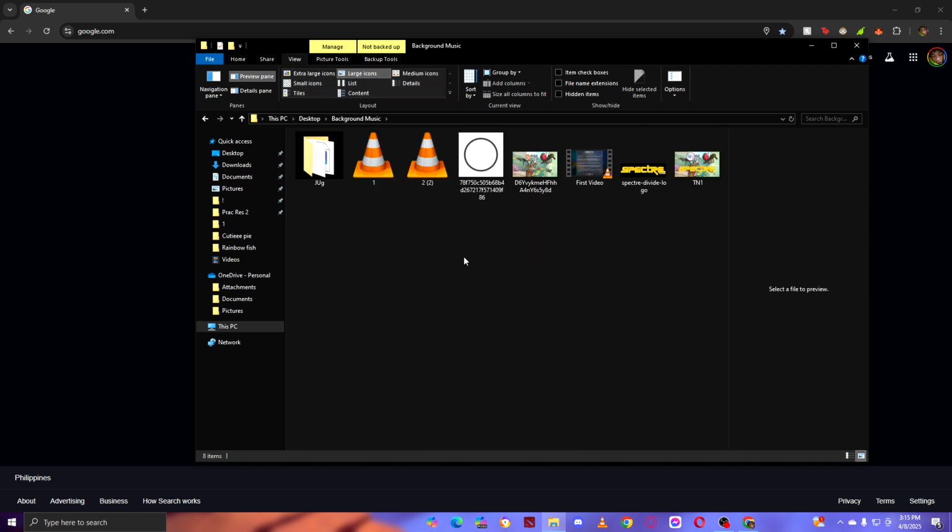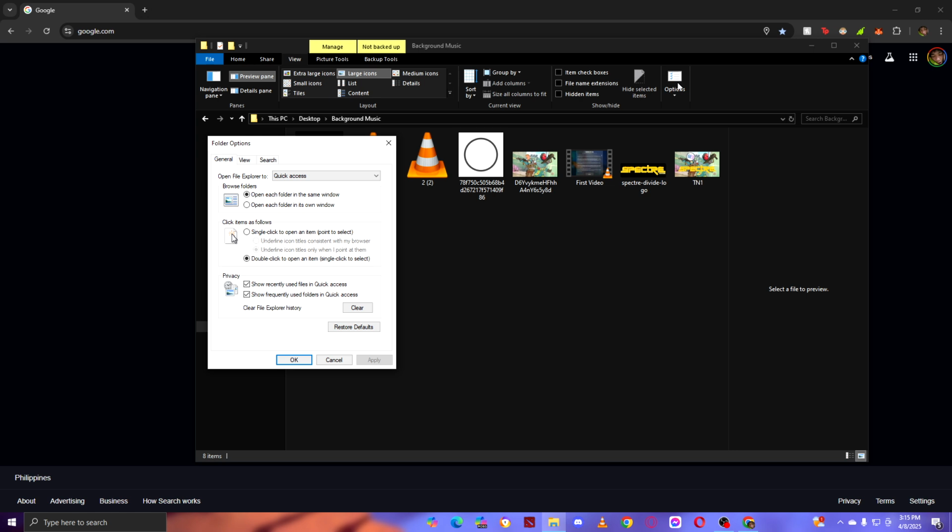And a quick tip for you guys, a small tip for you guys. If you want it to be like the original, its default state, to fix it, just click on Options right here. After clicking on Options right there, you can see right here, you can restore it to default. As you can see, there you go.